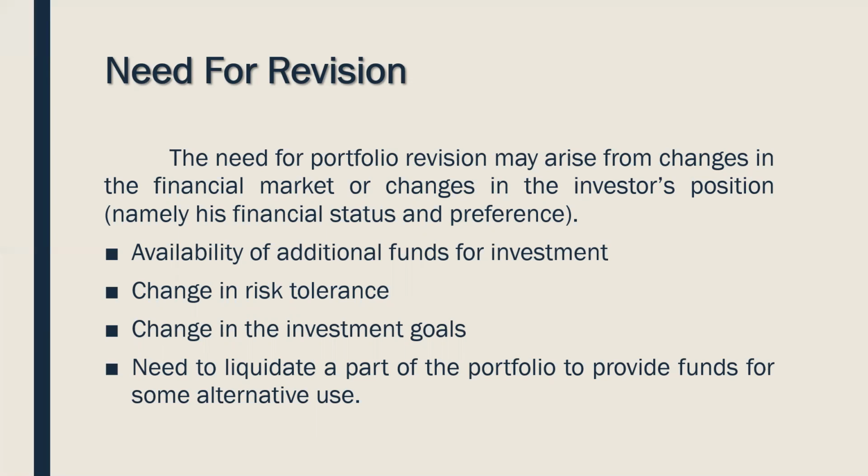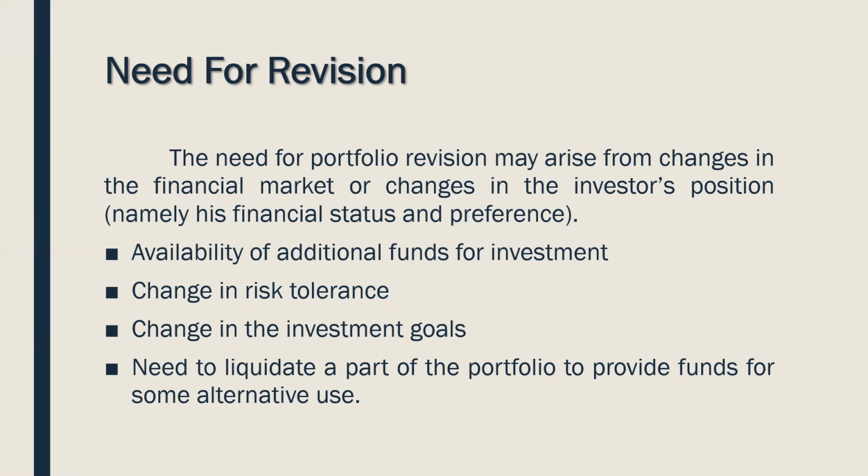There's a change in the risk tolerance. Earlier they were more willing to take up risk, but now they do not wish to take up risk. They want safe, regular investment. So their preference has changed, or their risk tolerance has changed. Then it will lead to a portfolio revision.